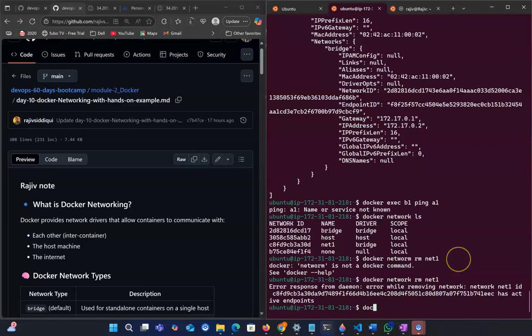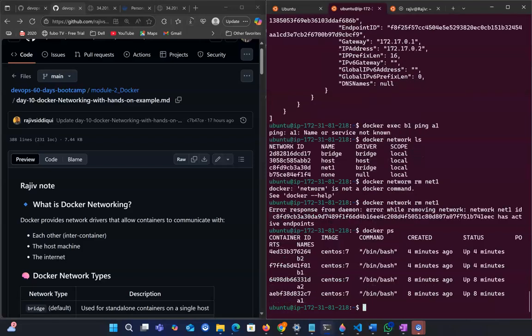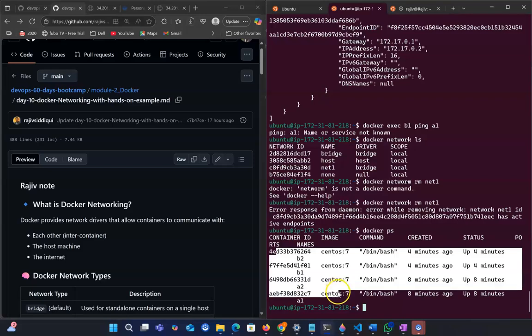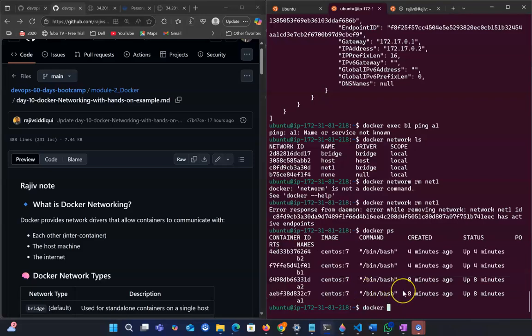So before that we need to delete all those containers. Before deleting any container, as we already know, we can use docker container stop, then we need to delete.